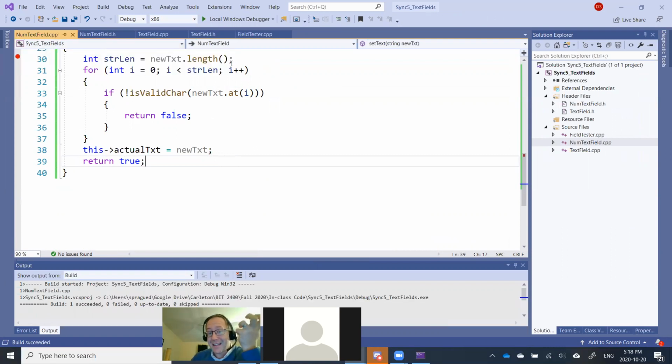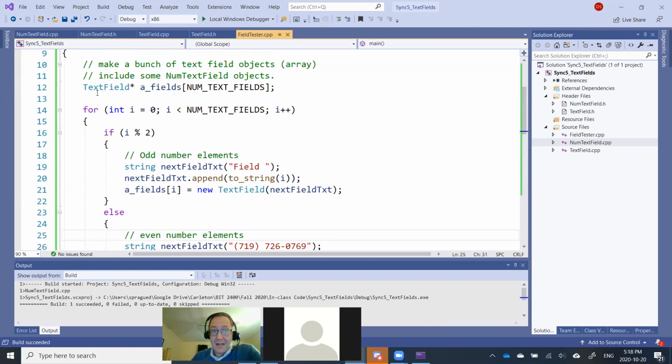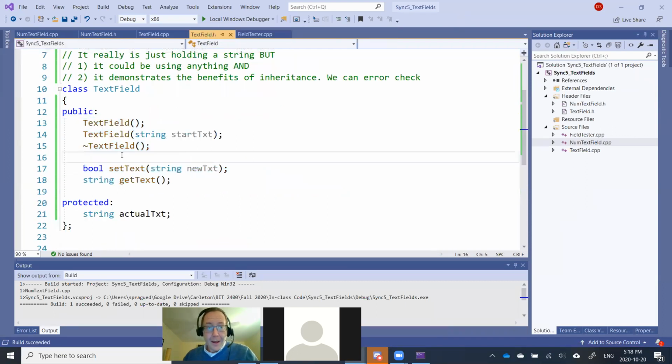The reason it's not doing this, and what's going to be coming up in the assignment, is that I need to make sure that it is, well, how do I know which function to call? This array I have here, I claimed that it is just an array of text fields. So at the time it just says it's a pointer to a text field. Which function do I call? What I need is a virtual method, a virtual function. If I don't make it virtual, I will just call the text field's version. This is when we talked about polymorphism. We're going to use a virtual table. And here is the sum total of what I need to do. Text field, and virtual. Done. That's it.